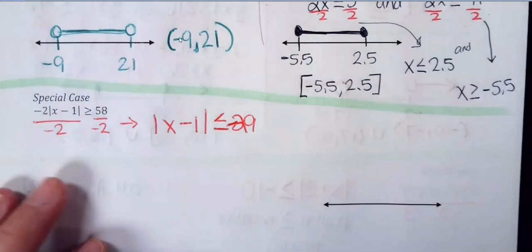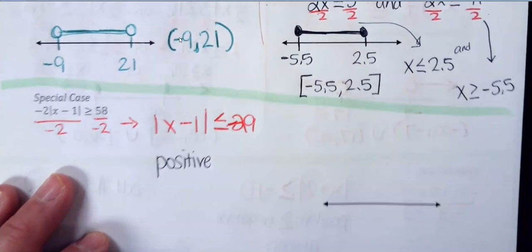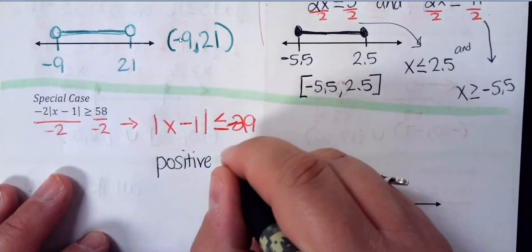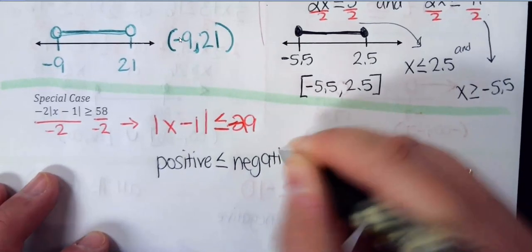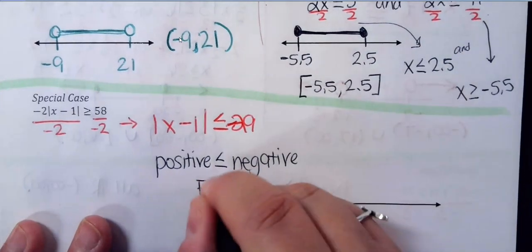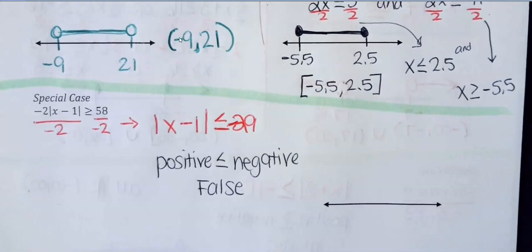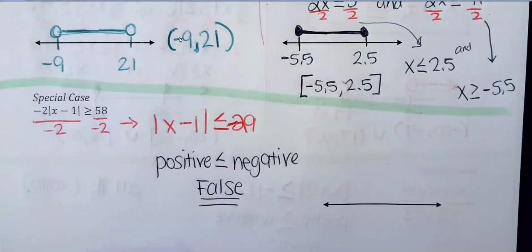Just like on the front, remember absolute value, no matter what, is going to make anything I plug in there for x a positive number. So what I have here is a positive number is less than or equal to some negative number. For this particular example, it's negative 29. So is a positive number less than or equal to a negative number? No way, this is never true. No matter what number you plugged in here for x, this would always be a false statement. A positive number is never going to be less than a negative number. So this is false. There's no graph, there's no interval, there's nothing here.